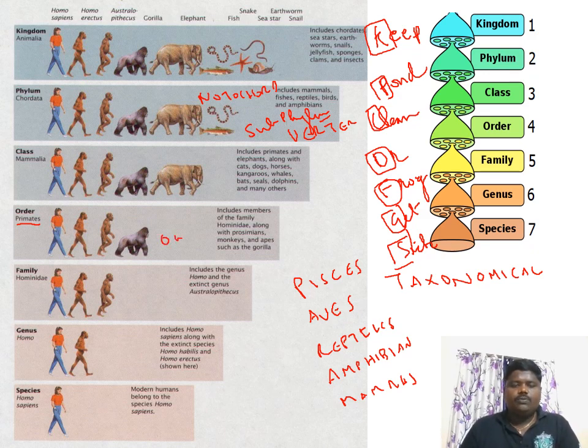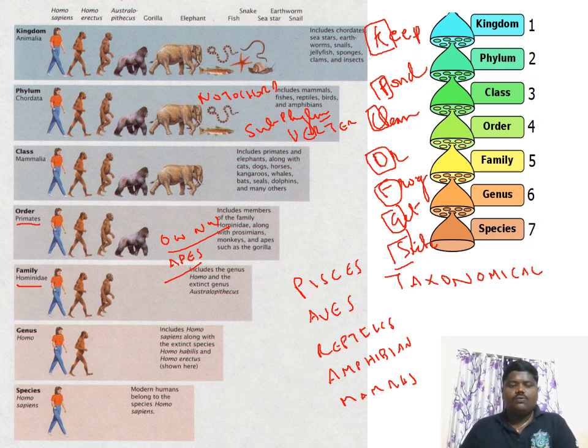Like old world monkeys and new world monkeys all together, and our close relatives called apes, and we hominids, humans. So all these belong to the order called primates. Moving on, we belong to a particular family called Hominidae. This understanding about Hominidae will help us to understand our origin in this world, like Australopithecus and Ramapithecus. These kinds of important information we will see in an exclusive lecture on human evolution.